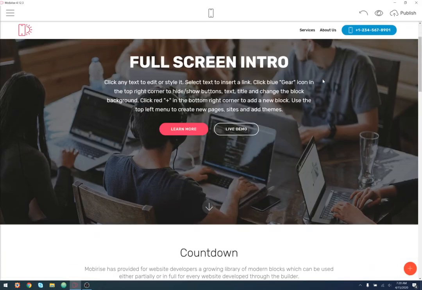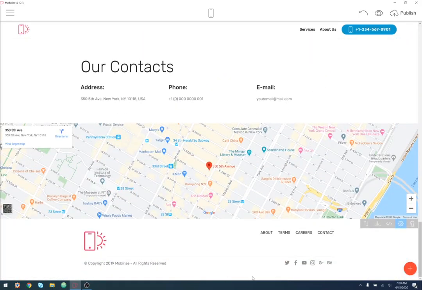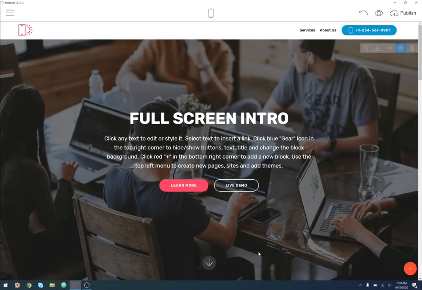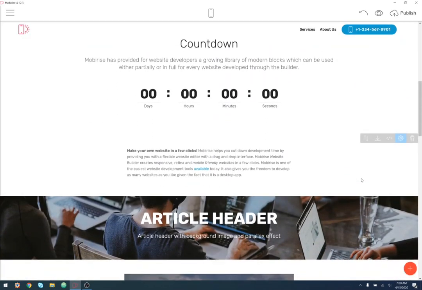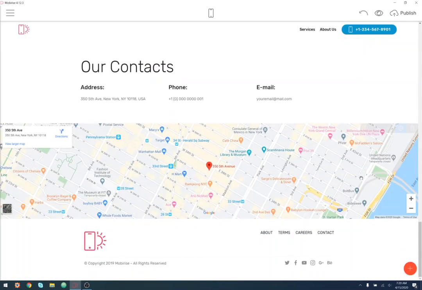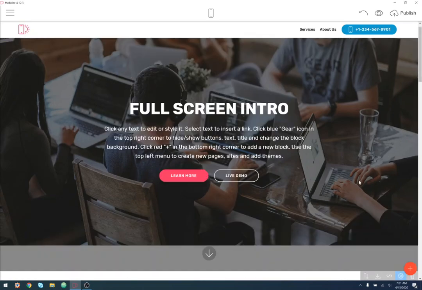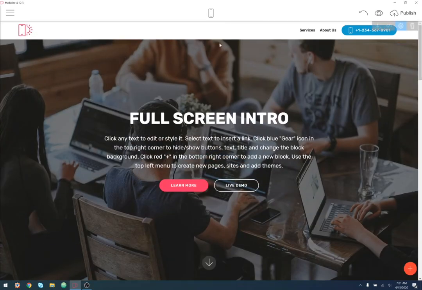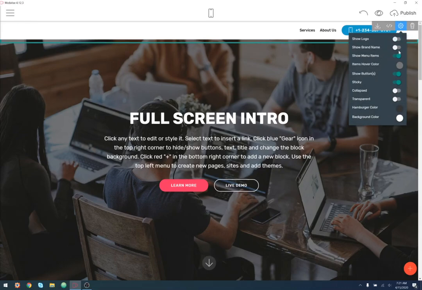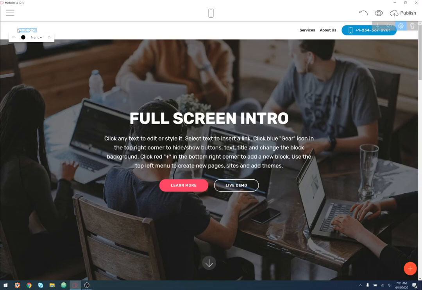Okay, like that. So now our footer is properly at the bottom of our page, but you can see that we have quite a nice little website going just as far as it goes. So let's go ahead and start customizing this a little bit. I don't want to show the logo, but I do want to show the brand name. And we can go in here and we'll just make a little something up there.